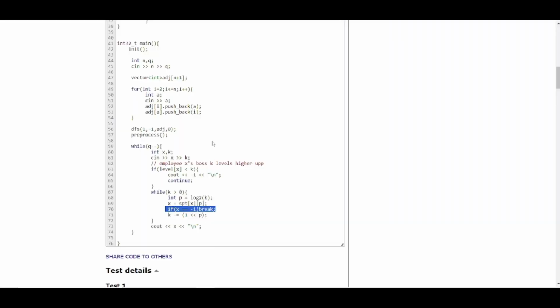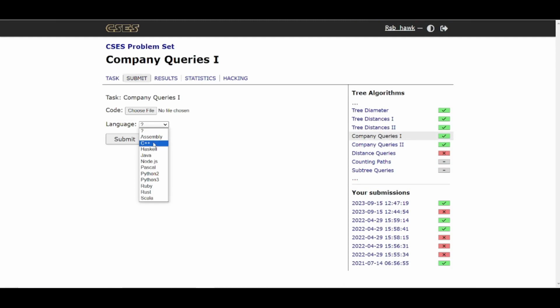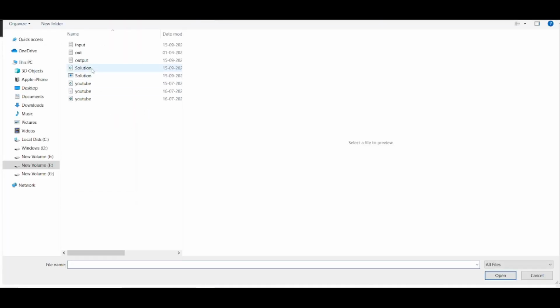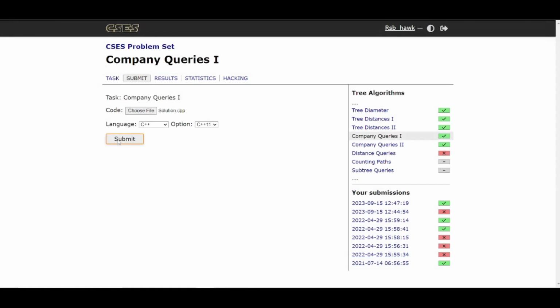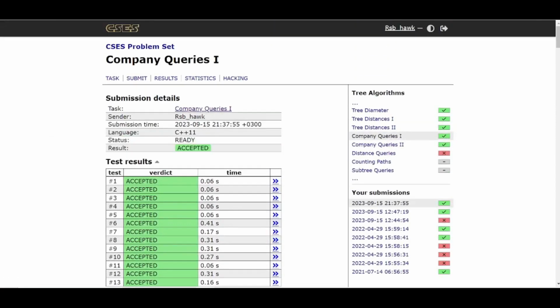Let's try to submit this code. Okay, it got accepted.